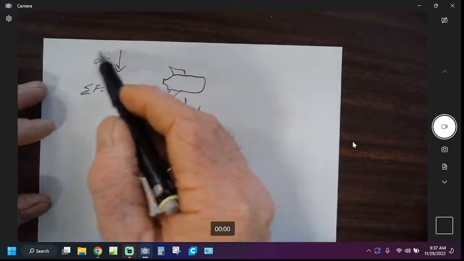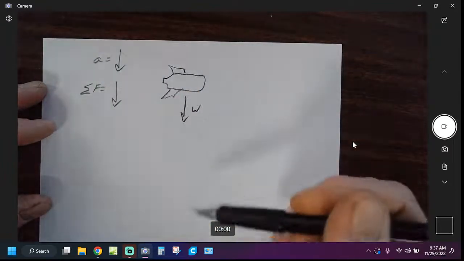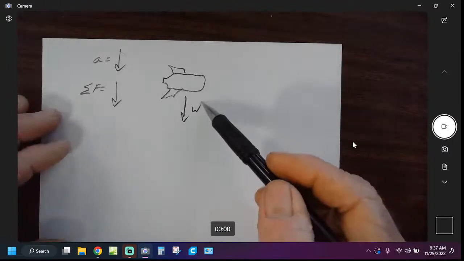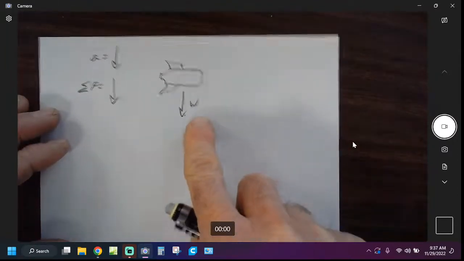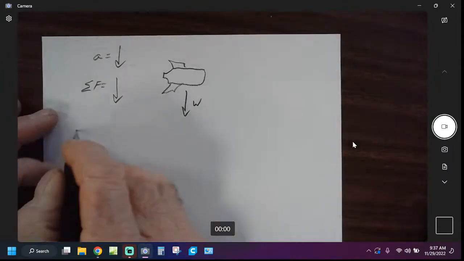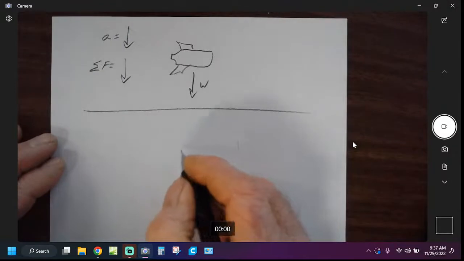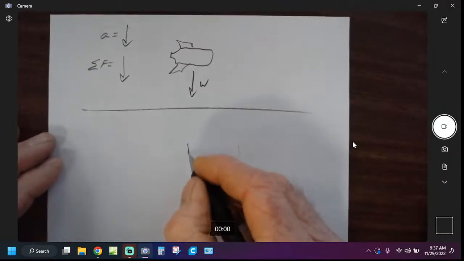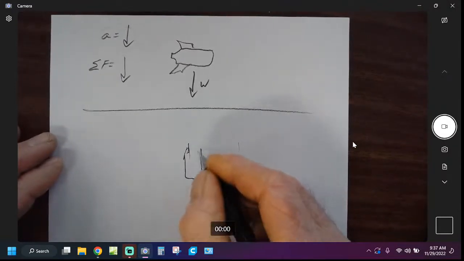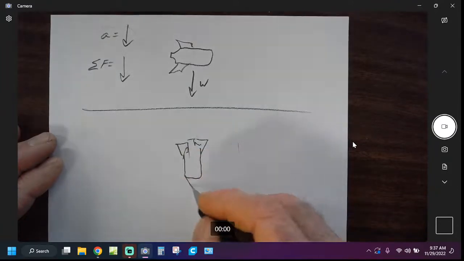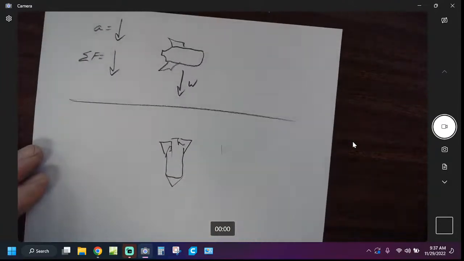Can anybody tell me what the acceleration is? How many meters per second squared? -10 or -9.8. Because this is free fall. Free fall is when there's only weight acting on it. So that's the apogee. And then as it starts to fall before it gets to terminal velocity, it's going to turn around like this, and it's going to go nose down. My rockets are getting uglier and uglier as I draw here. There. So it's going like this.